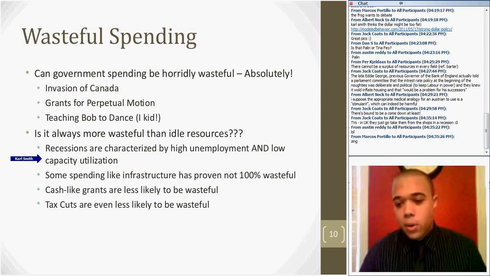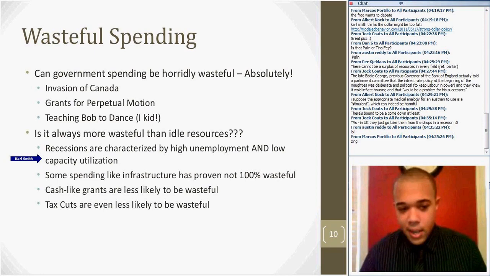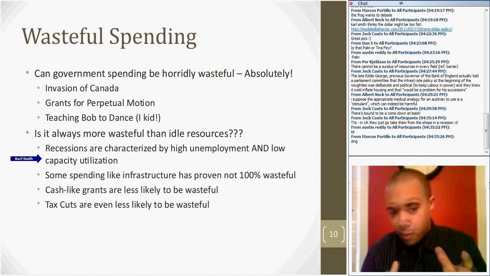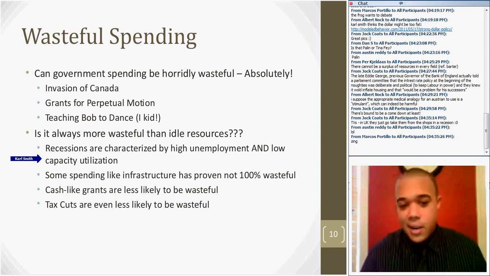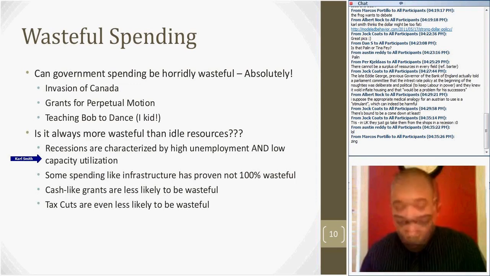So in his graph, Bob showed how there was all this government spending that crowded out private spending, and is that just completely a waste? And so my push would be that although there's a strong presumption that it's not as efficient as private spending, it's not just trash. It's not just 100% wasteful. The government can do things that have some positive return. And that's higher than having unemployed capital at the same time as you have unemployed people.